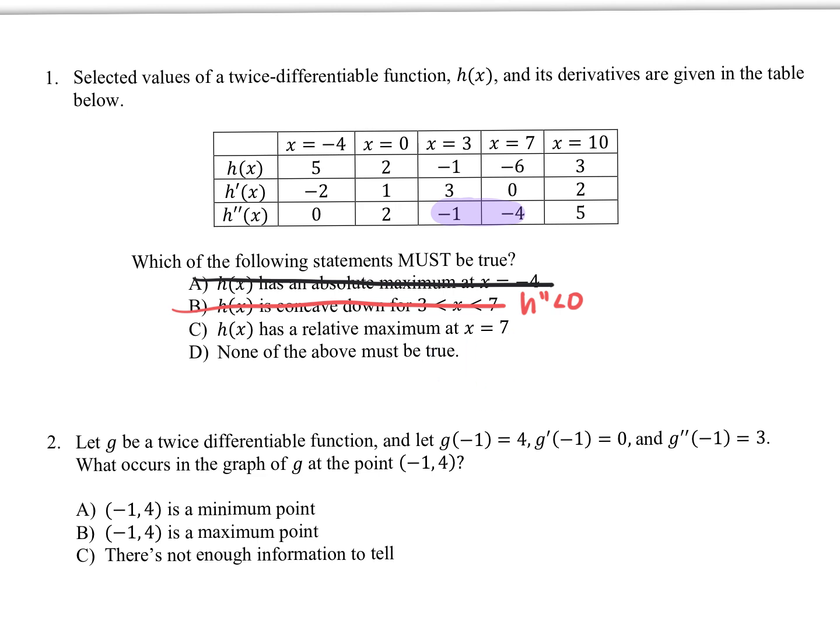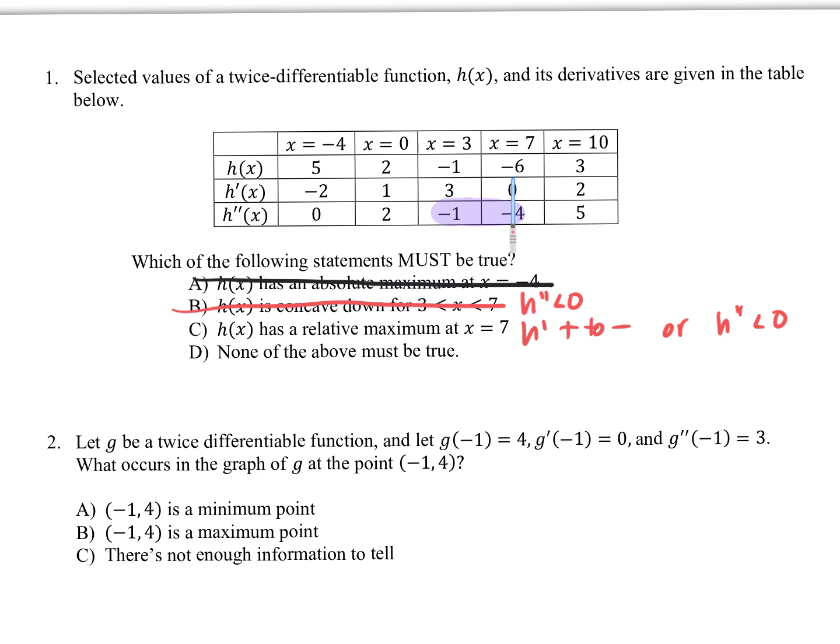A max at 7 is when h prime goes from, what is an 8? What would make my function h have a maximum right here? If h is concave down or h prime goes from positive to negative, right? H prime positive to negative, or h double prime. Oh, that's smart, girl. That is smart. At 7, Livy G, is h double prime negative at 7? Does that mean if h double prime is negative, it has to be concave down? We have to have a max. I love that logic, Liv.